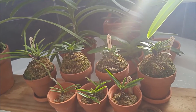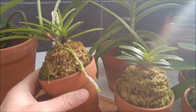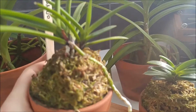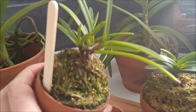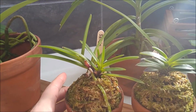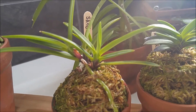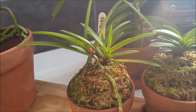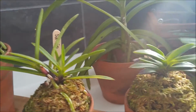And now I'm thinking maybe I should water them more, because this is Shojo that I got from Resketzel. And she is growing new roots like everywhere, and her roots are beautiful, have beautiful red points. Are they called ruby roots or something? So she wintered well. She's growing new leaves and new roots, and so Shojo is doing well.